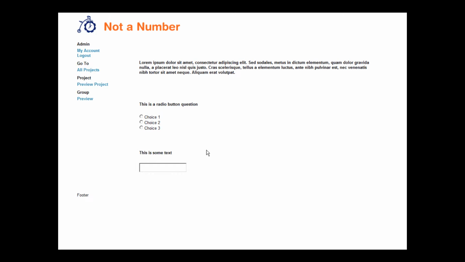Excuse the generic look and feel of this page. One of the things that we can do with this application is specify CSS or cascading style sheets with the project so that a survey can look however the administrator wants the survey to look. Now, I just used some sample questions, but other things that we can do are add images, video, URLs, and specialized question types that are particular to research. The way that the database is structured and the code is structured is it's very modular, and so we can very quickly and easily create customized questions.